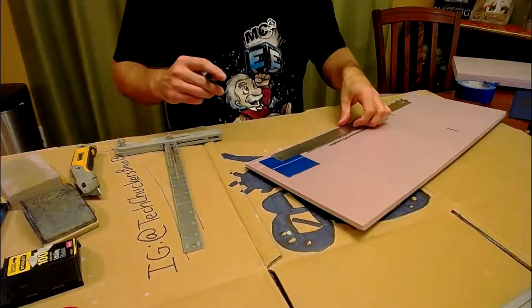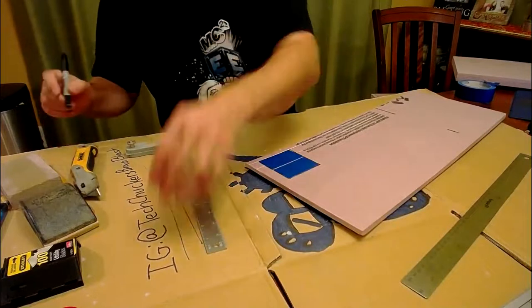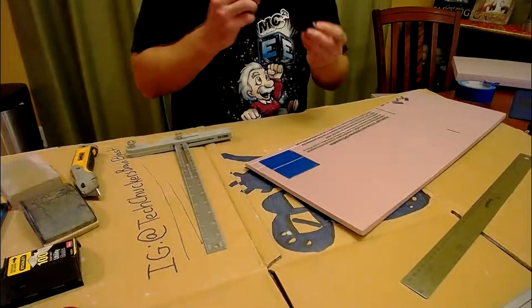All right, I did promise that I wasn't going to do bricks all night, so I'm only going to do a few of these, and then we're going to get to doing some other stuff.